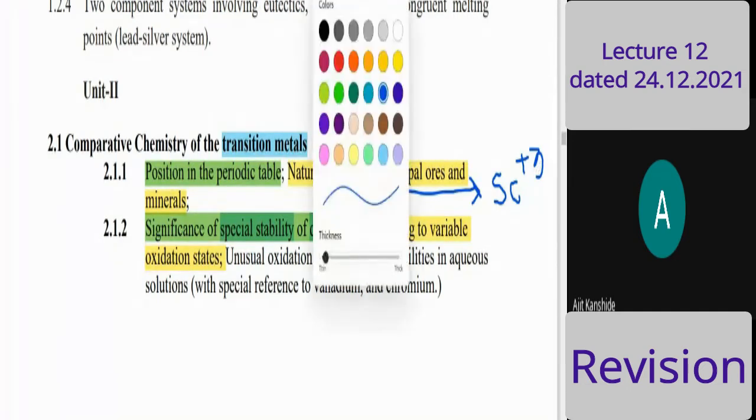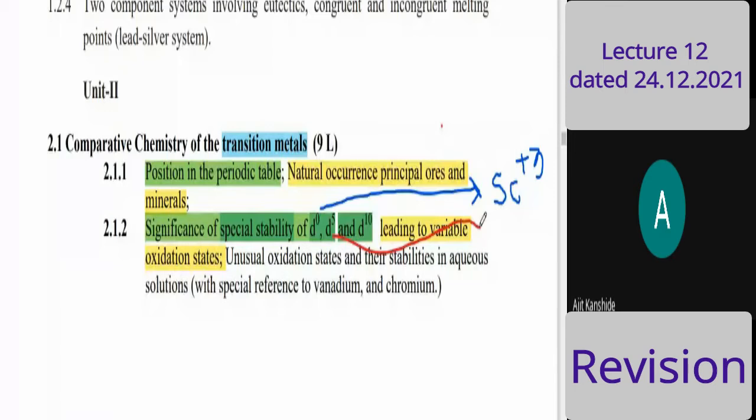Second, for d5, I want an example. What's the example for d5? Fe3+. Is it right? Other students, is it right? Hint I told you: find the atomic number; for dipositive, the last digit; for tripositive, less than that. What's the atomic number of iron? 26. So 3d6 will be the configuration for what? Fe+2. For Fe+3? Absolutely, the answer is right. That is the d5 configuration.